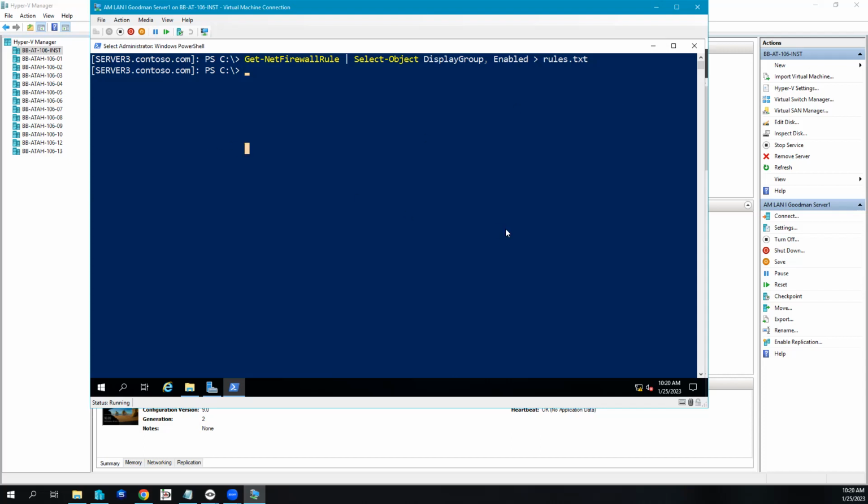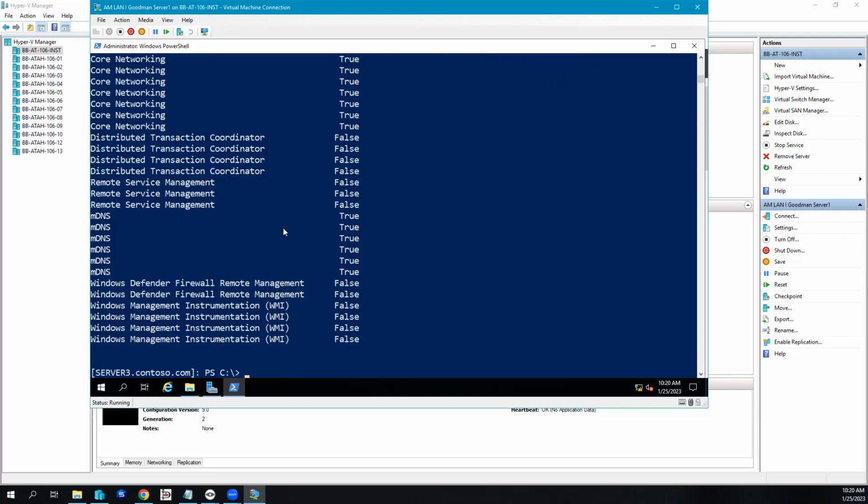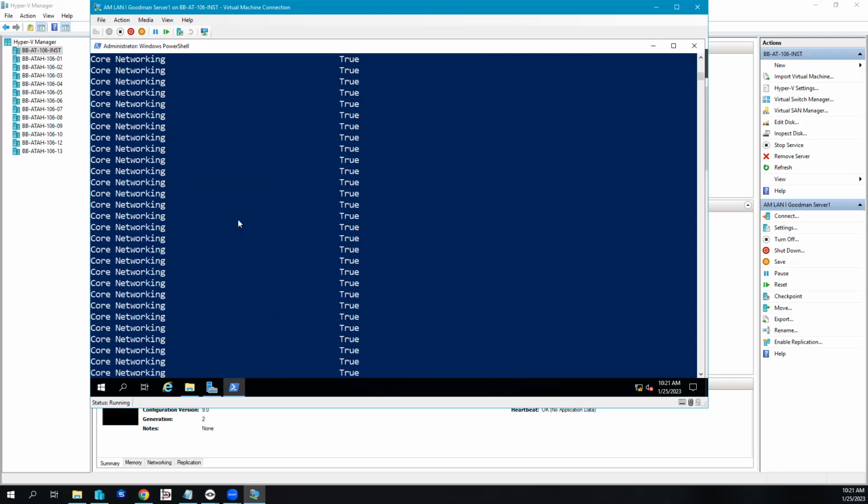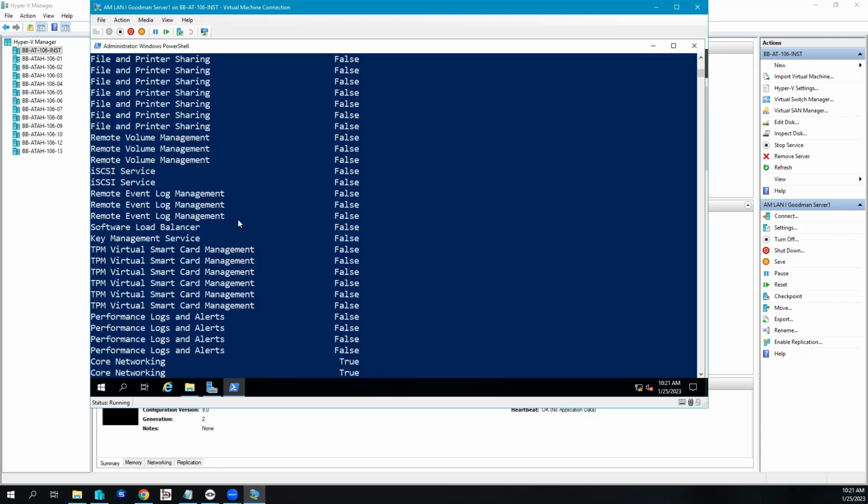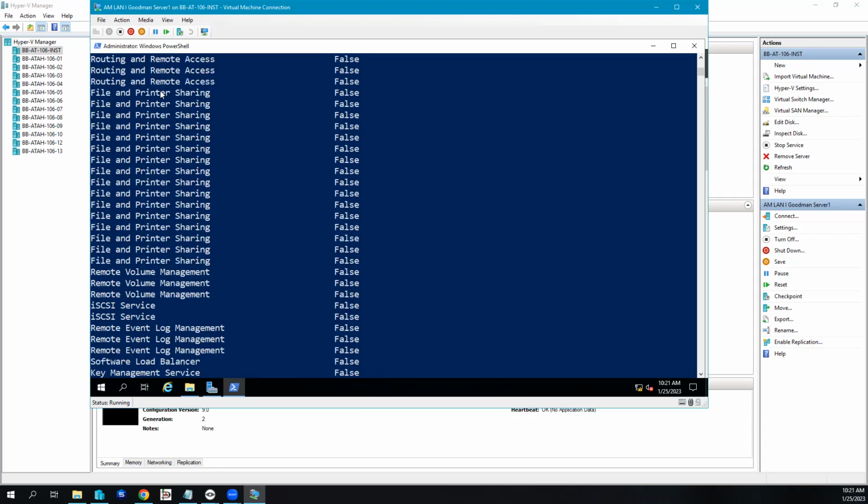All right, so what do I want to do first? I want to be able to open up that text file, so darn it. I forgot everything I'm typing is being done on server 3, and I thought I could just go to my C drive and open that file and be able to copy and paste the names out of it. But that's on server 3 and I'm on server 1, so I can't just use File Explorer for that. We'll look at enabling file and printer sharing. That way we can do some stuff.